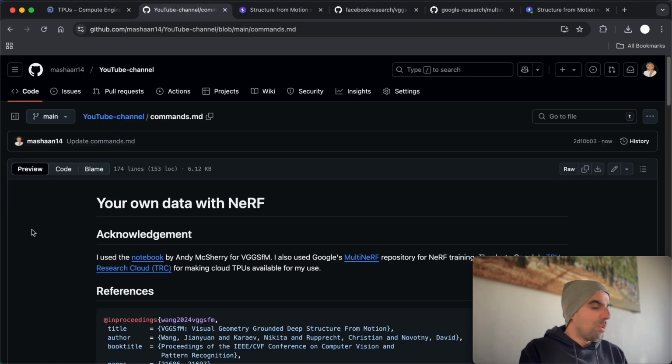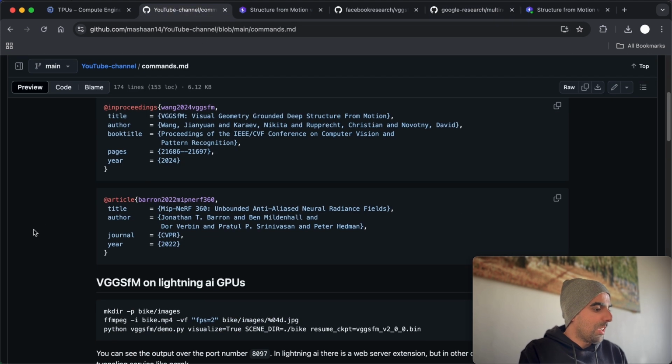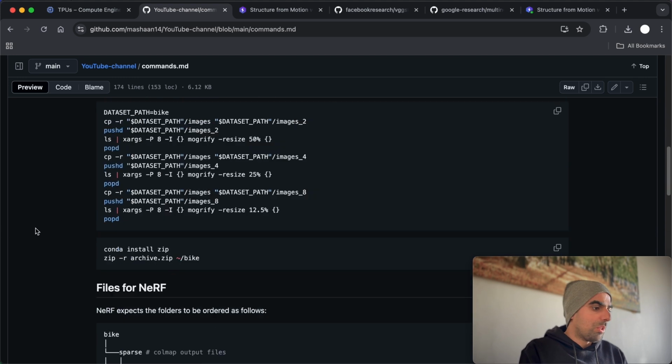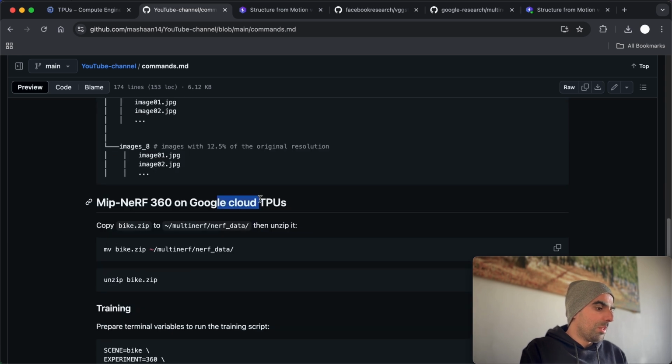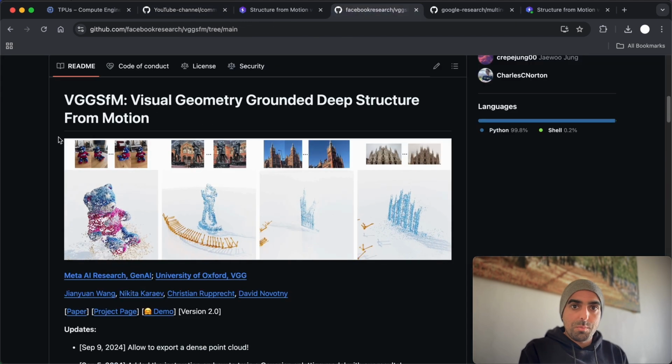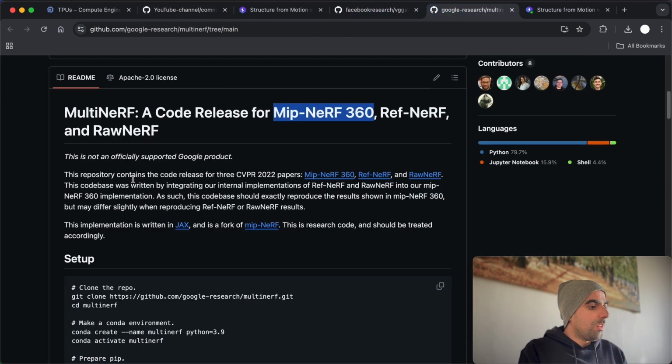We will use two hardware setups. The first hardware setup is the Lightning AI GPUs to get the structure from motion. Then we will move the output over to Google Cloud TPU to run NeRF, because the VGG structure from motion uses GPUs, and multi-NeRF, this specific implementation, uses JAX, which is optimized for Google TPUs.